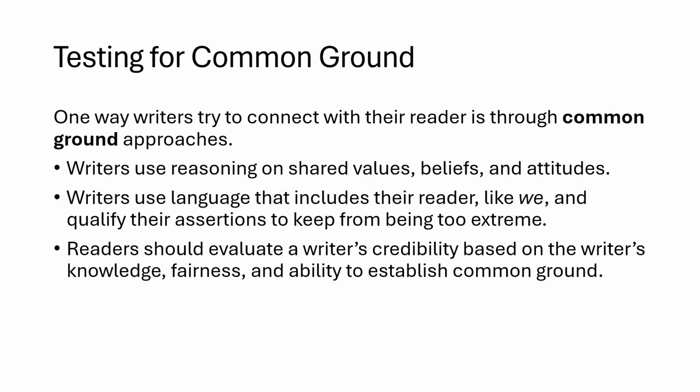One way writers try to connect with their reader is through common ground approaches. Writers use reasoning on shared values, beliefs, and attitudes. Writers use language that includes their reader, like we, and qualify their assertions to keep from being too extreme. Readers should evaluate a writer's credibility based on the writer's knowledge, fairness, and ability to establish common ground.